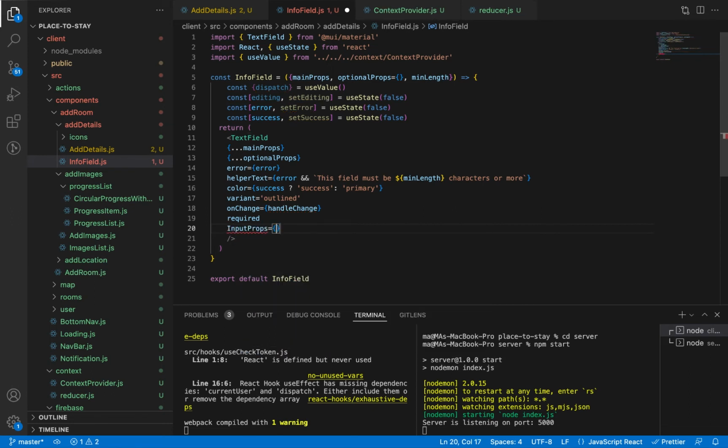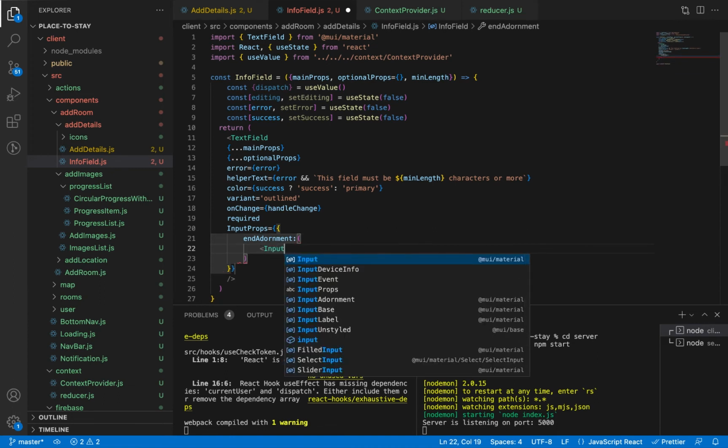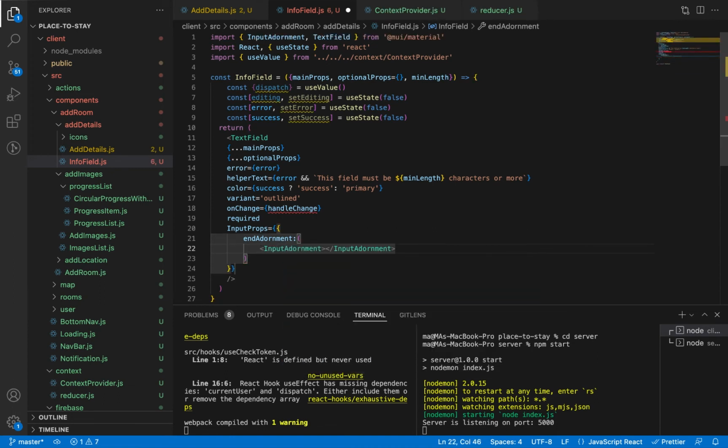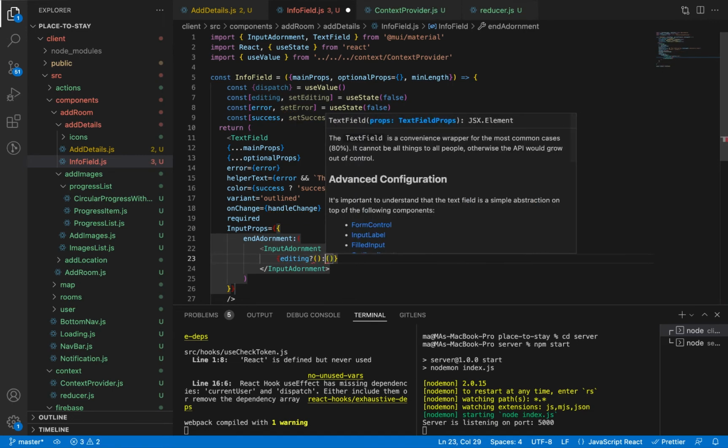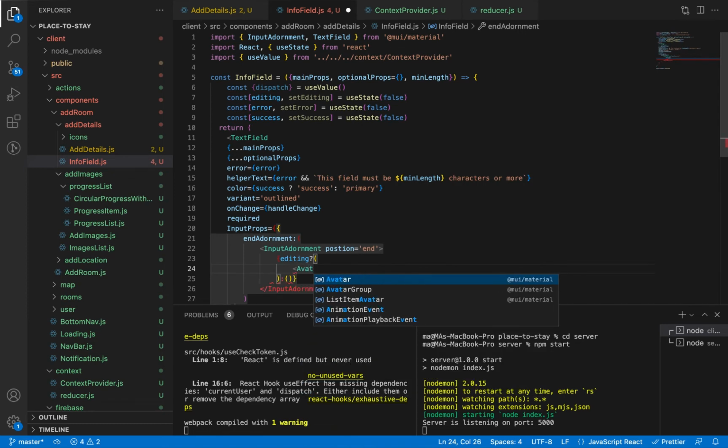And let's add our adornment. We will add it to the end. The position is end. And I have icons for that. We're going to use one of them. In case the user is editing, we will show one of our icons.